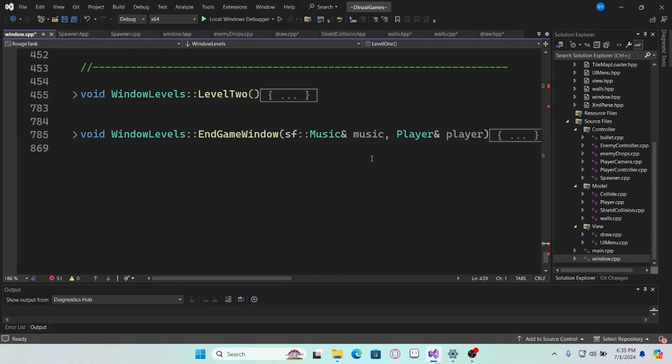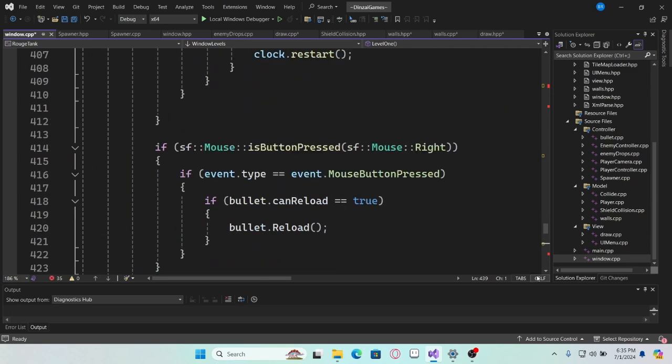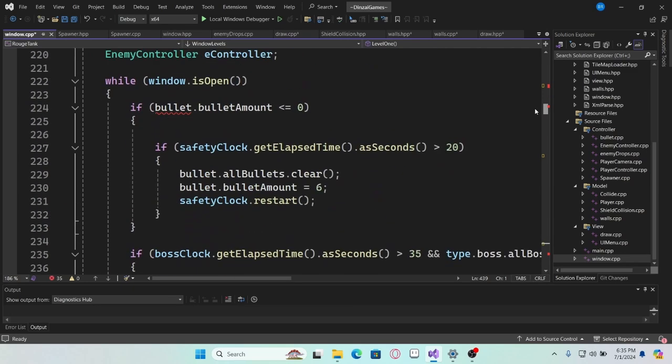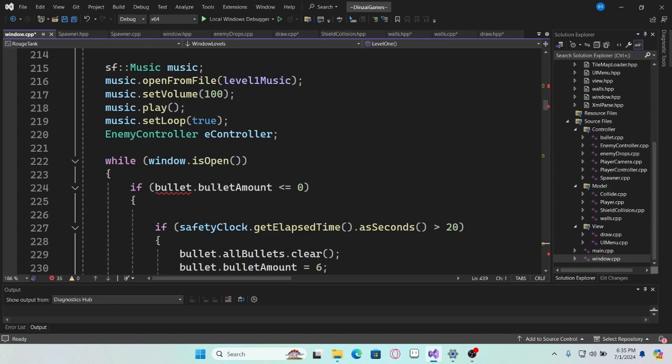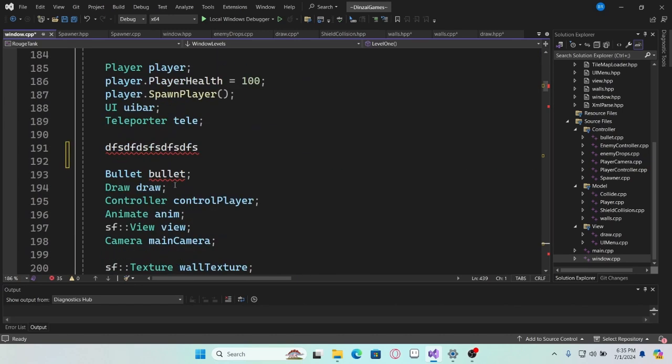And I want to say this red down here is from level 2. Yep. Something was here, if bullet amount. I wonder if I erased some. Oh no, that would make sense. Okay.